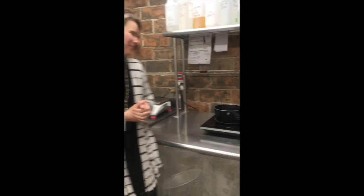Hey guys, it's Megan with Megan & Company. This is part 2 of preparation of the decoction of cinnamon. So our decoction has now been going for about a half an hour, and our total volume is down to about 1 cup. So let's see where we're at right now.